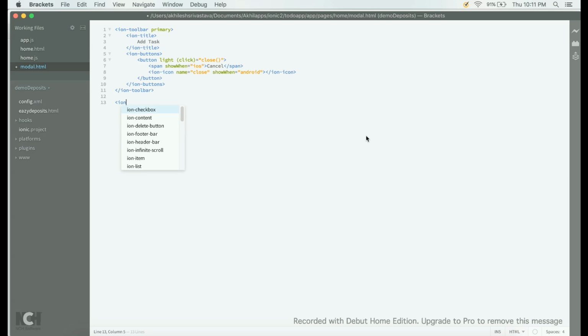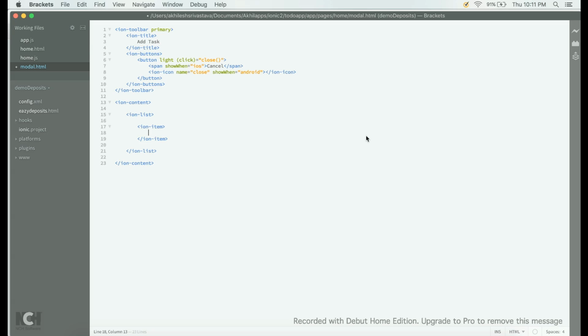Here we will add ion-content, and then we will use ion-list to show our form inside that, and then we will use ion-item.